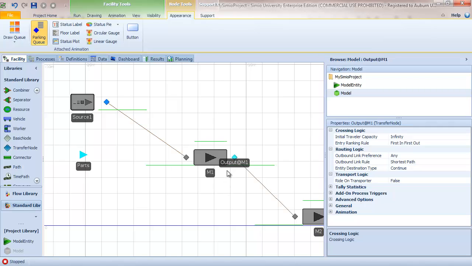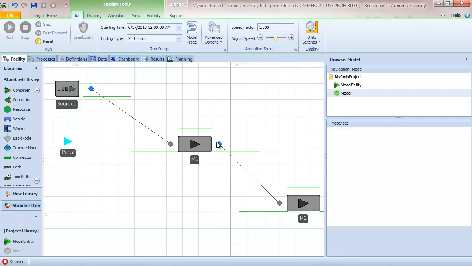So what we want is to trigger an arrival from the source when an entity successfully exits the output node, because when that happens, we know there's sufficient space at the downstream station, in this case M2. As soon as the part can exit the node, we know that there's space either in the buffer or in the processing station at M2, and we can then start processing our next entity.